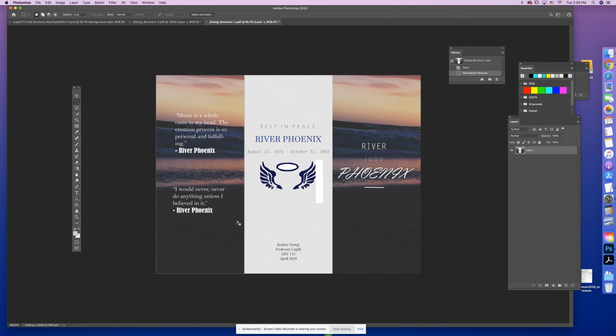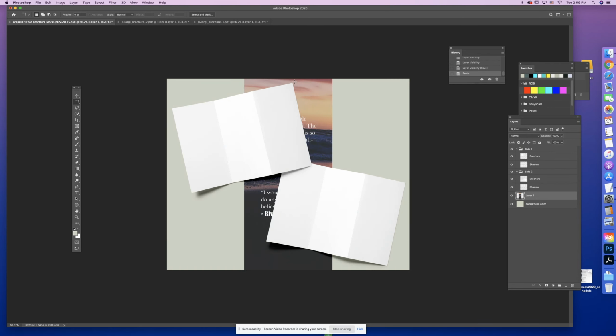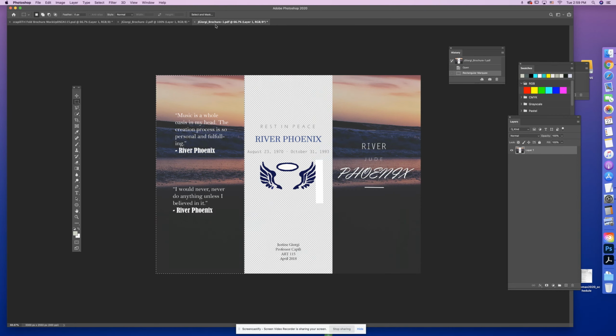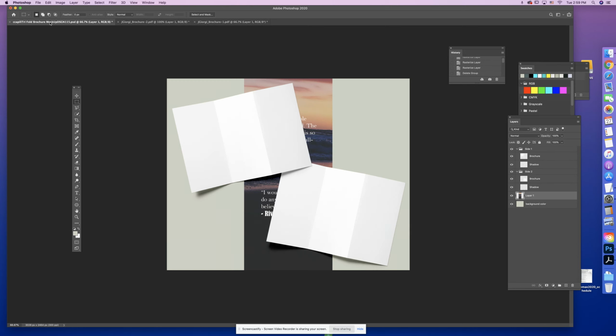Make sure you should only have one layer here. And then you're going to click on the area that you want to copy. So I'm going to copy this. Then I'm going to paste it in here. Doesn't matter where it pastes yet. Right now, you're just focusing on getting the panels. And so you're going to do that for each panel.